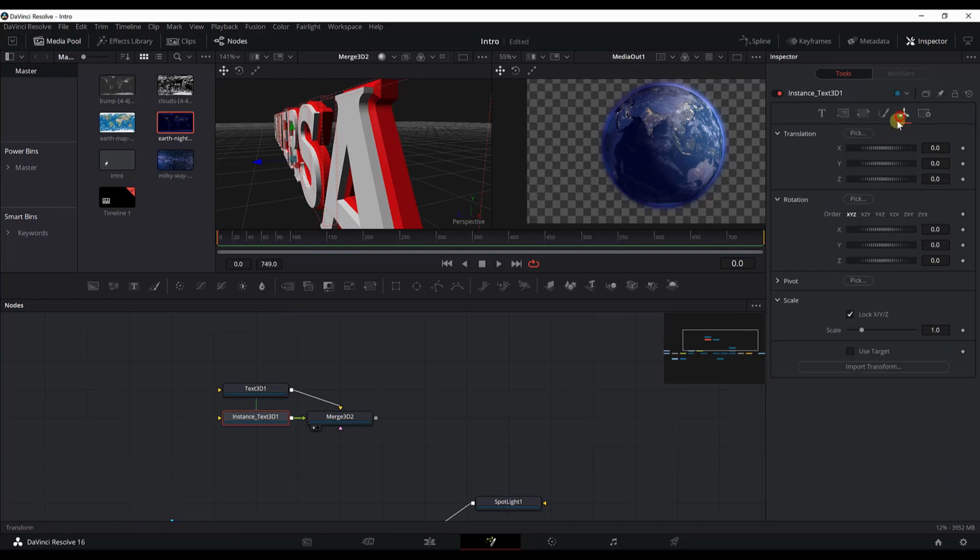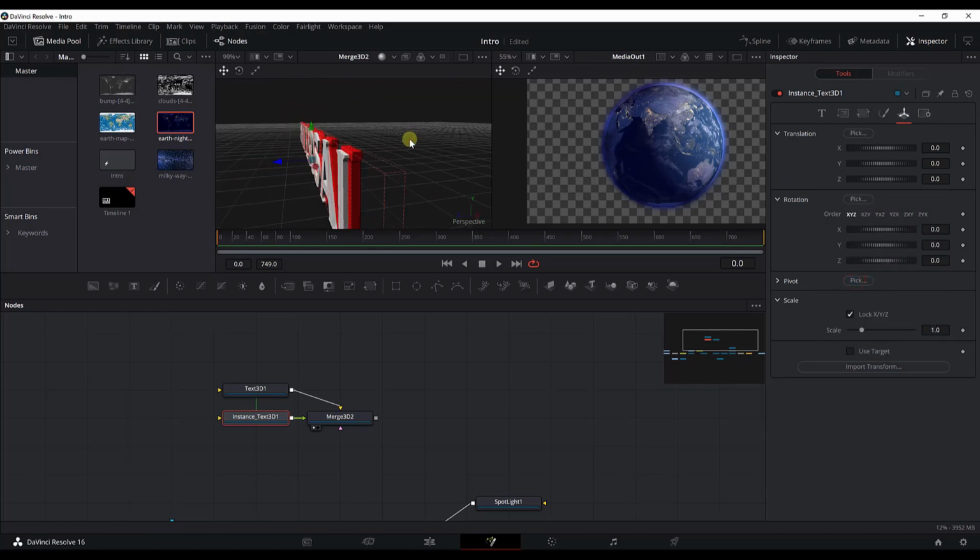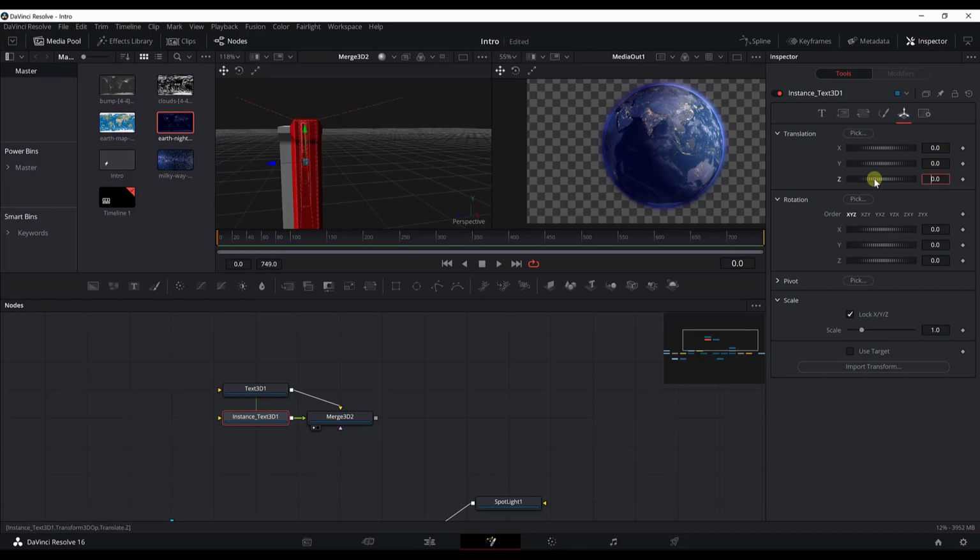Now we need to go to the transform tab and instance the Z translation axis, and then we can move this forward. You can do that with the slider, but the slider gives you bigger values. To make the changes smaller, you can use this area here by moving the mouse to the right or to the left.